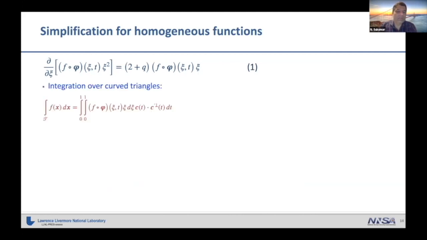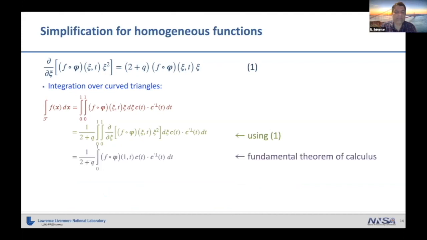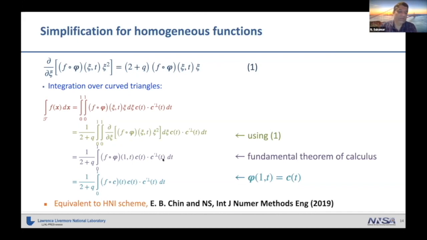So the same steps here, but now we again need to apply this, because in the psi direction we can get rid of it again. And essentially the same steps, but now just C and C prime perp are left behind when you apply the fundamental theorem of calculus, and you're left with this essentially. And this is again equivalent to the same scheme where we had applied it for curved polygons. And that's in this IGNME paper.